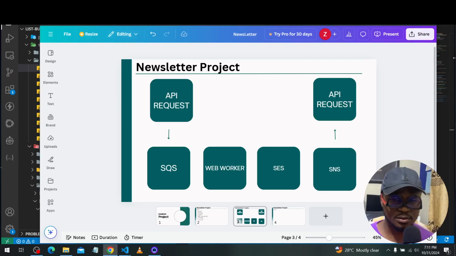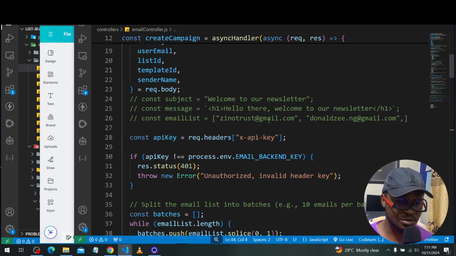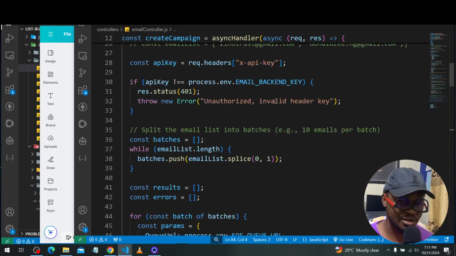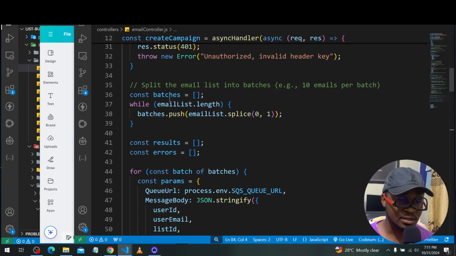So I'll come here to my backend code, and with all of this information, this is me trying to make sure that the request is coming with the right API keys and all of that. And I'm going to take my email list, and then I'm going to make it into batches. So depending on the quota that Amazon gives you, for example, if you just register on Amazon SES, Simple Email Service, they are going to tell you that you can send 14 emails per second.